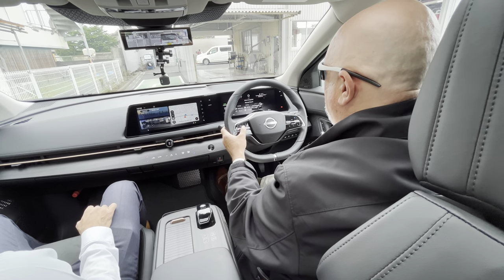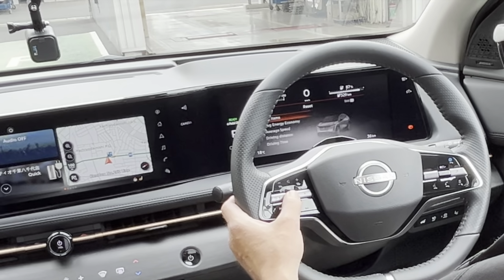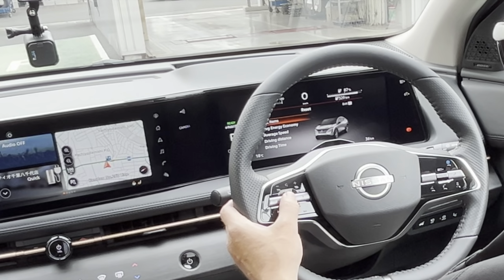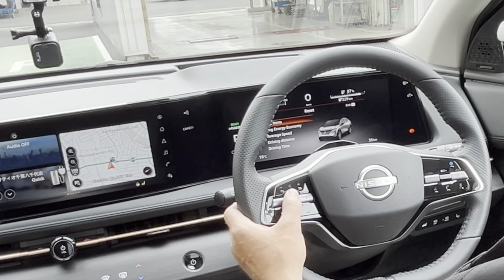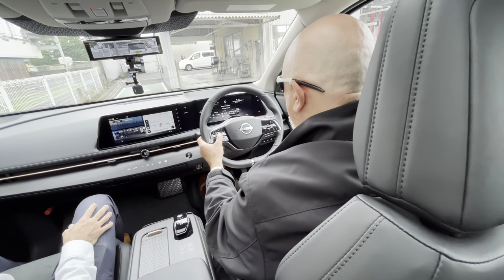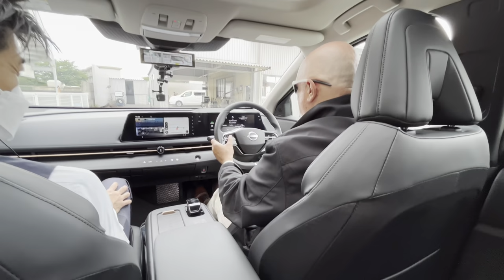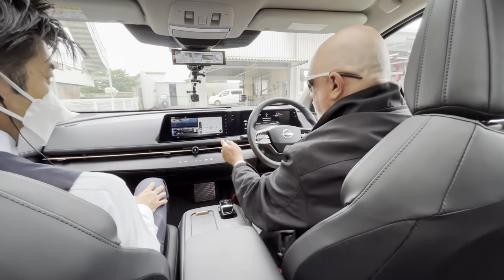Oh, there's the stuff I like. Can I zero out like this? All items, yes. Confirm reset. Yeah, why not? Alright, so now it's all starting fresh. Okay. Turn this steering wheel heater on.